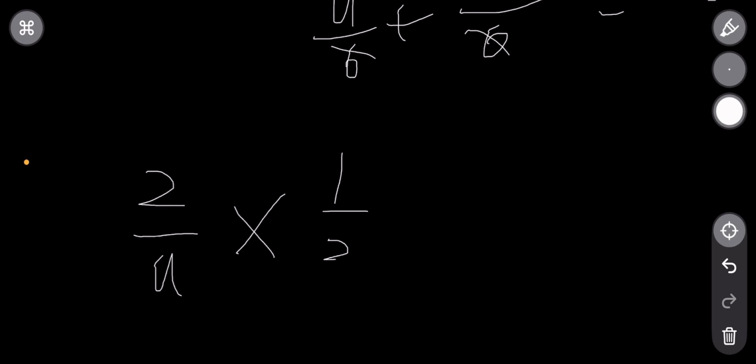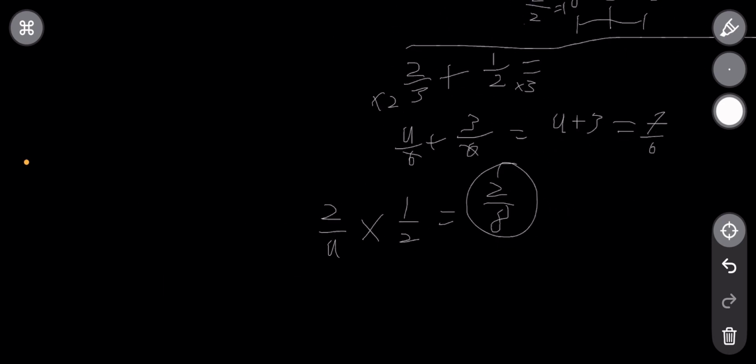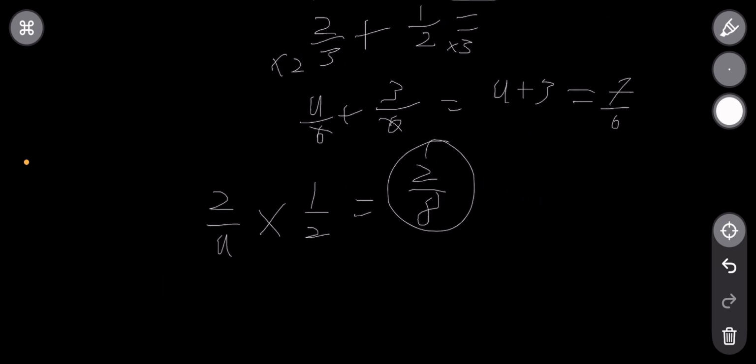Multiplication, I already kind of showed you, but 2 over 4 times 1 over 2. You are correct in thinking if we just times the numerator and denominator of each, that is 2 over 8. Pretty simple. And as you know, division and subtraction are just the opposites of addition and multiplication, so hopefully you'll be able to figure it out.